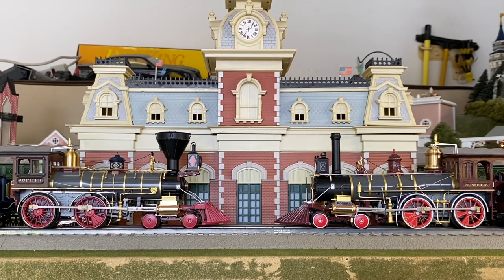The headlights are a nice golden white LED. It has your blowdown, your water fill, everything. The scale 4 chuffs per revolution, they're astonishing. I'm not going to run them a whole lot. They're more of a collectible for me, but it is nice to know that if I take them to clubs, I can actually run them and they will work with my Legacy system, and I am thrilled about that. So now I'm going to bring you in for a closer look at the 119 and its passenger cars, and then we will continue on to the Jupiter.